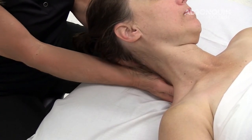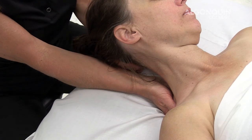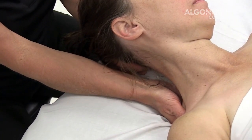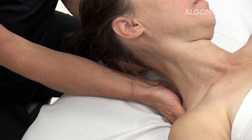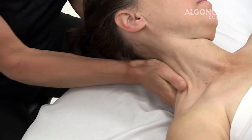For the upper trapezius muscle, we can come more laterally towards the acromion process, looking for our trigger point and our jump sign, creating an ischemic compression, working within our client's pain tolerance, waiting for release of symptoms and pain, and continue to flush the area.